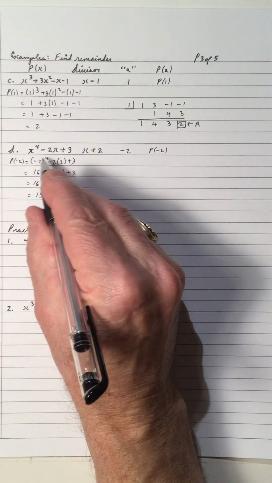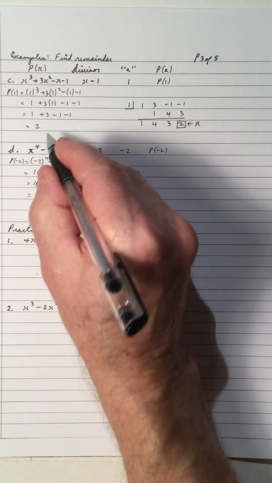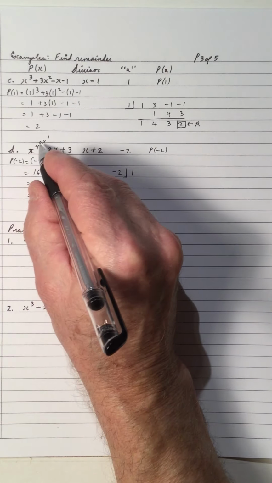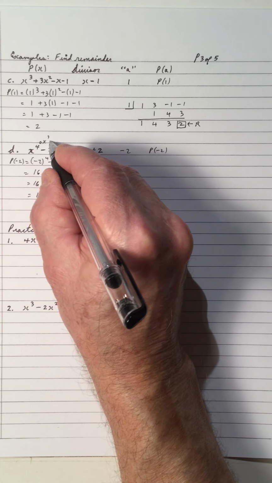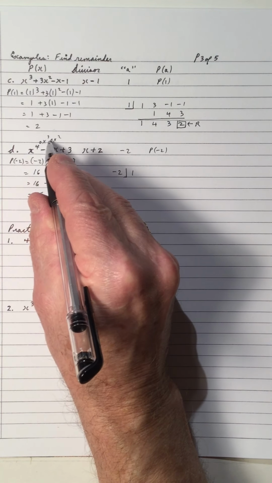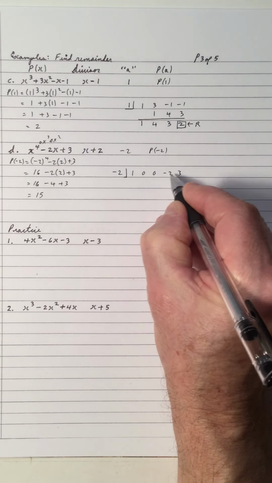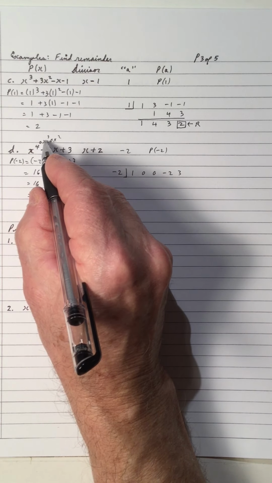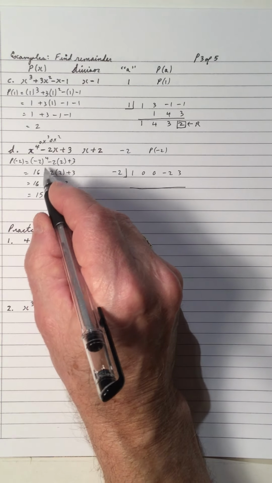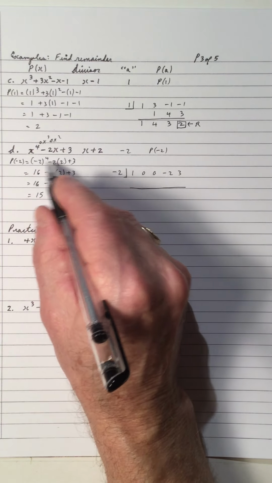The only thing about doing synthetic division here, you got to be careful. Even though we're going to do a negative 2, we have to make sure. Notice that the x cubed is not there, so we have to have a 0. We have an x, and also we don't have 0x squared. So if we're doing synthetic division here, we have a 1, 0, 0, negative 2, 3. Because this starts with x to the 4th, then you got to have x cubed, x squared, x. But when you do the p of a, the value of x into the expression, then it works out, not worrying about descending order.